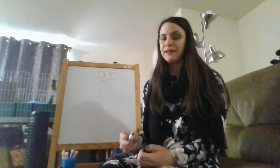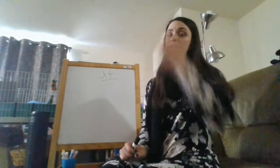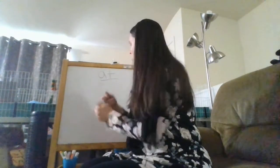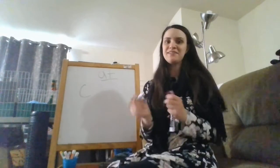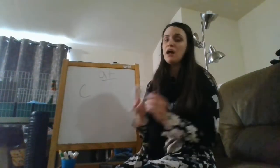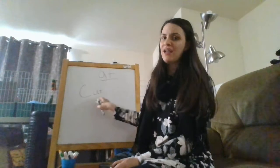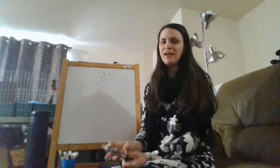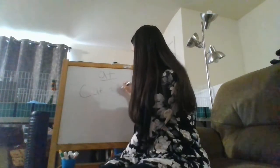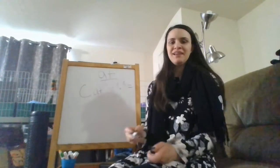Okay, so just like the other weeks, I'm going to use the AT sound with some letters to make brand new words. So I'm going to start with the letter C. We seem to start with C a lot. That's okay. It helps us make a lot of words. Who could tell me what sound the letter C makes? Right, C says ka, ka. And I'm going to add at to that. So we have ka, at, ka, at, ka, at. What word do we hear there, friends? We have cat, right? Meow. Cat. So could we say cat?